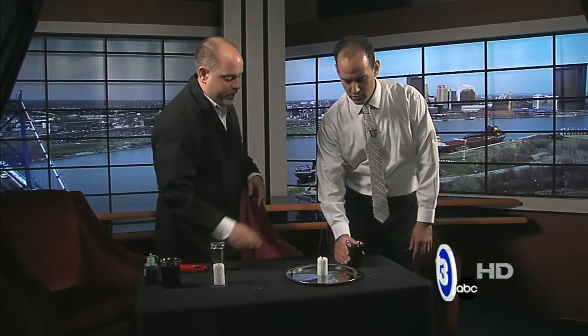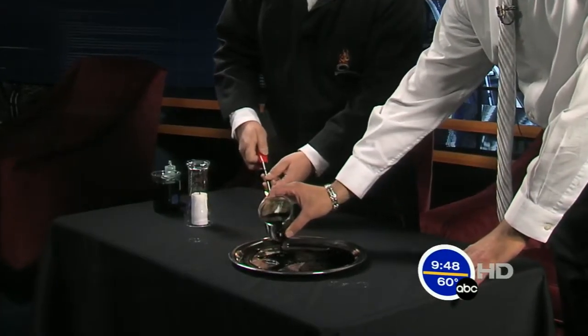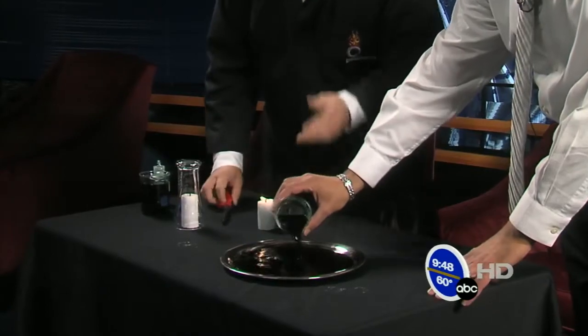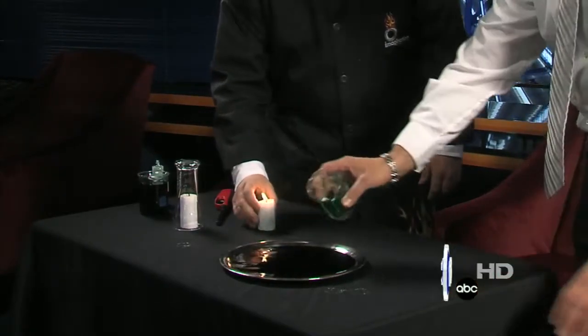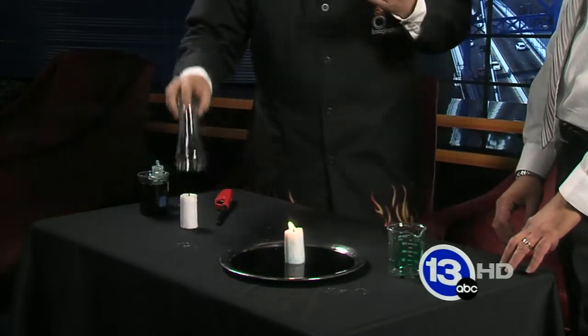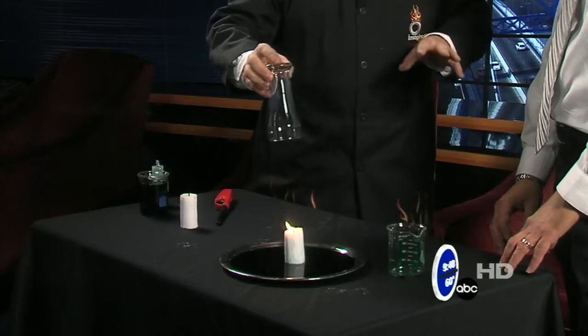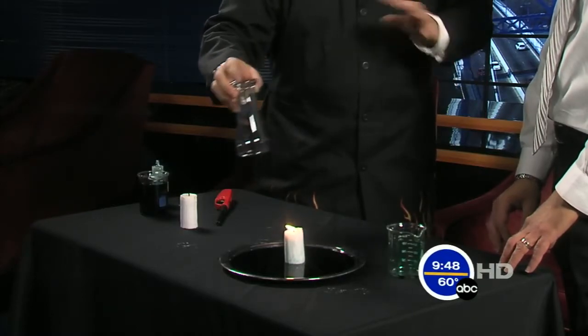Okay, so we're going to try this. I got some water with food coloring in it. Go ahead and pour that into our tray. This is certainly something you can do at home. Get a little candle lit here. Pour the whole thing right in there. It's green, just so we can see it better on the camera. So the experiment is to put the glass over the candle, and then you, Tony, are going to be our eyes and ears to describe what's happening. And then we'll talk about the science.